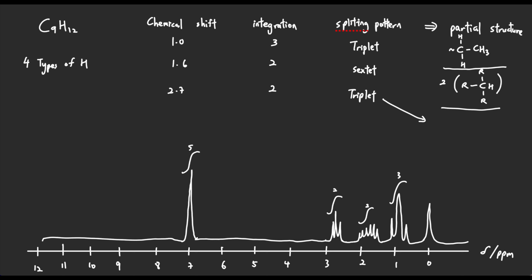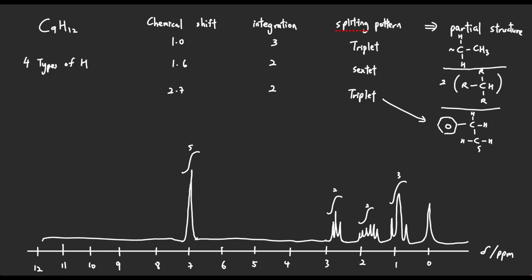So we draw it out, a benzene ring attached with a CH2 with an R group. So what could the R be? Triplet. As you can see here, this carbon will have no hydrogen at all. That means this carbon will have 2 hydrogen, and it is attached to a mystery group.